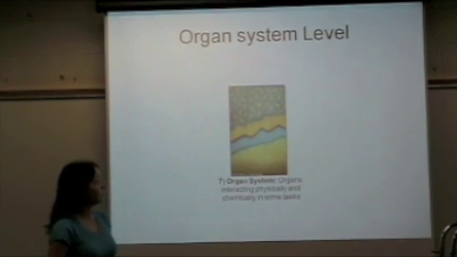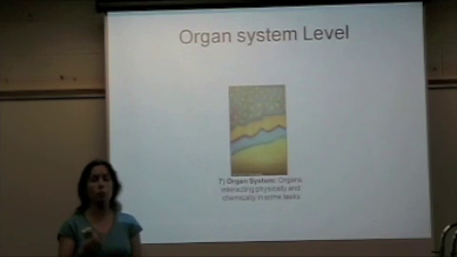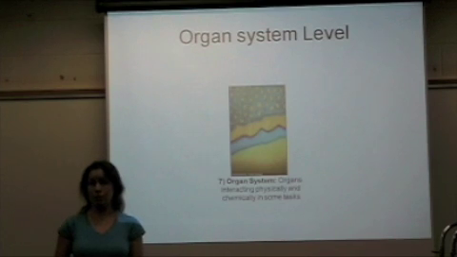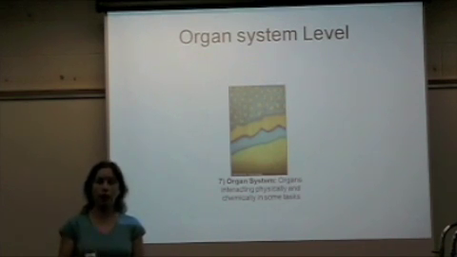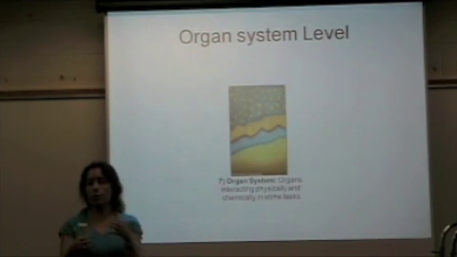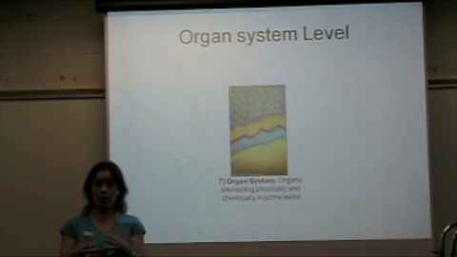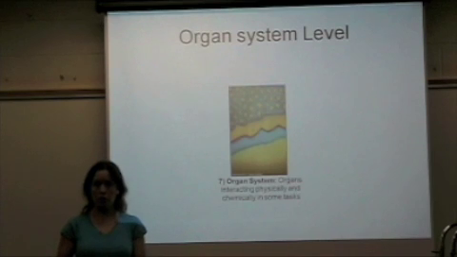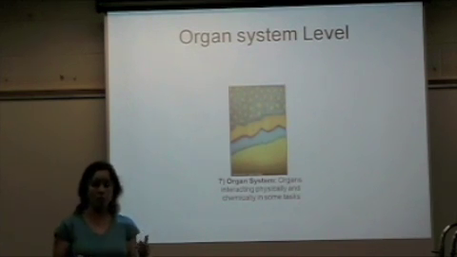On the organ system level, these are multiple organs that are working together, both physically and chemically. And the organ system that you're probably most familiar with would be your digestive system, right? Your digestive system includes your salivary glands, your stomach, your esophagus, your liver, your gallbladder, your small and large intestines. And sure, they're all individual organs, but when they work together in that organ system, then they create a bigger functioning unit. Other examples of organ systems would be your respiratory system, your circulatory system, your sensory systems.